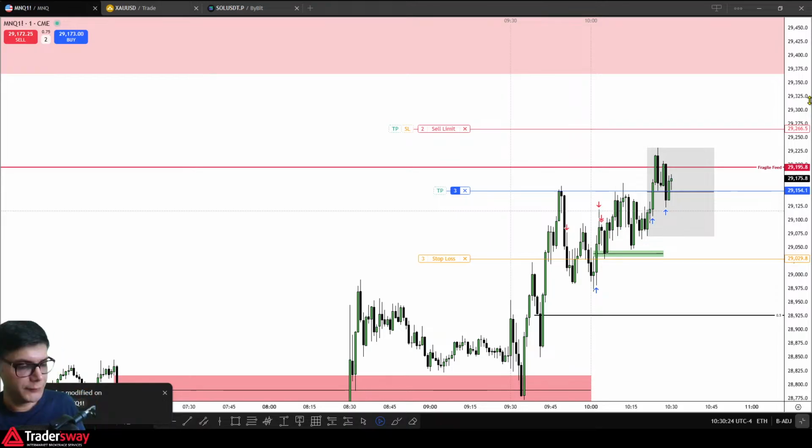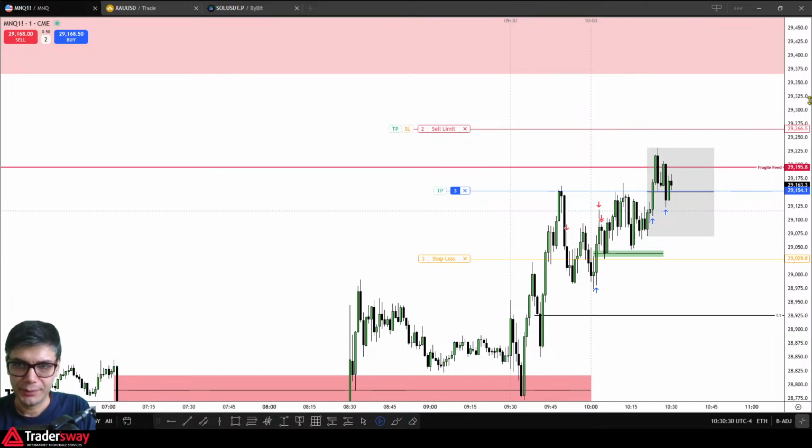I moved this stop below the 10 a.m. first fair value gap. Stop is wide. I don't like it, but I will move it closer if I see big sell orders coming to the market. The second partial, which is the last trade, 3 micro contracts, is on, still at the min threshold. I will get out 2 at 1-to-1.